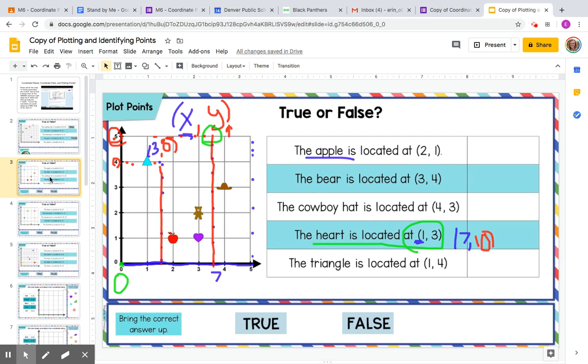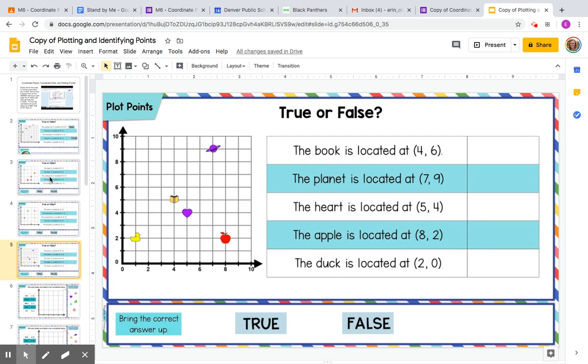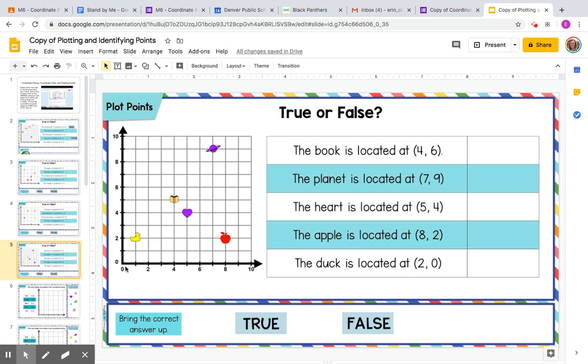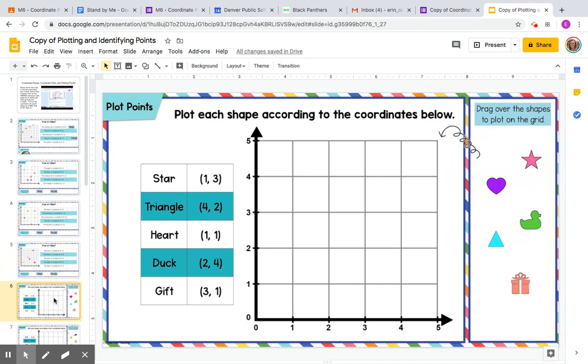You guys are going to keep doing that with all of these different coordinate planes. Notice how these are really widespread tick marks, each of them equaling 1. These are a little bit closer, but each of them still equals 1. Because to go from 0 to 2, and I split it into 2 equal increments, it'll be 1, 2. You guys are then going to plot these shapes based on what you see here. So let's try one out together.